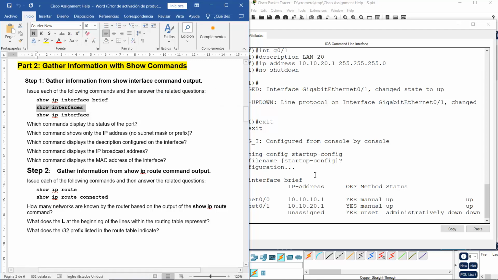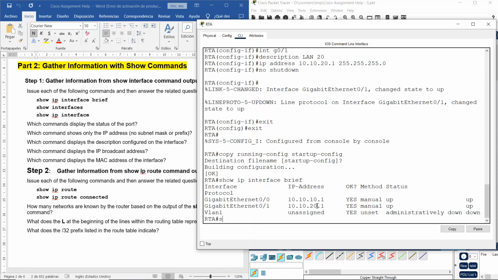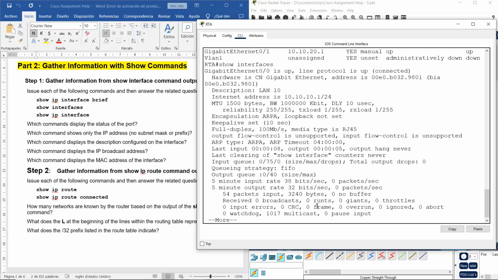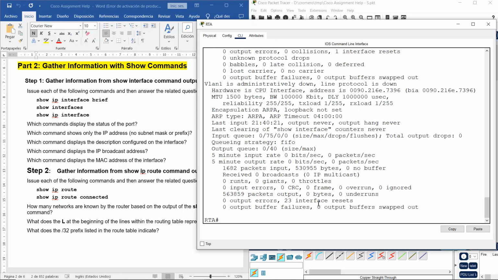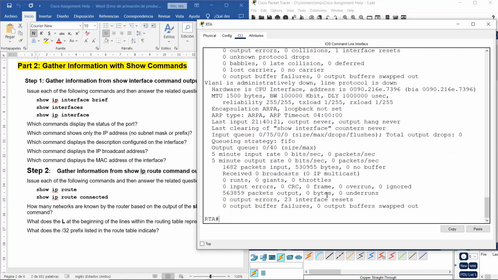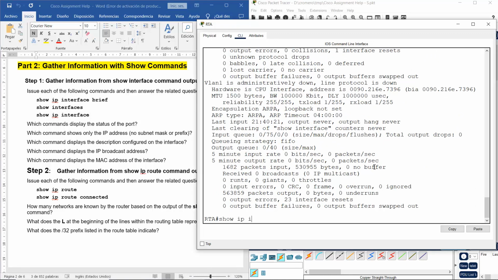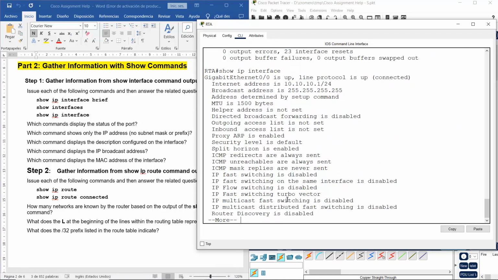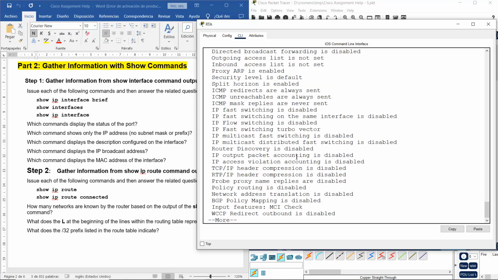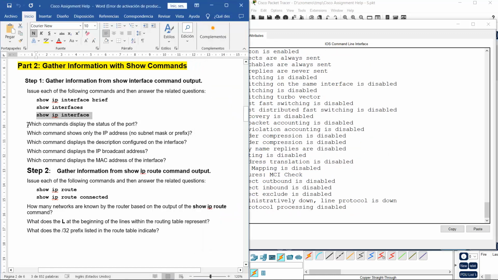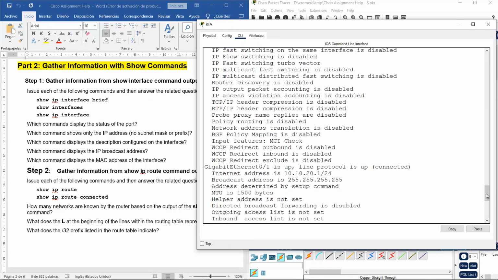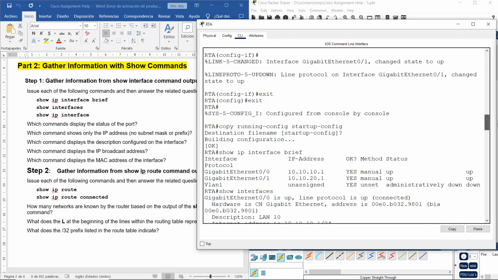Show interfaces. Space, space, space. Okay, and show ip interface. When you see more, use space to see the next page. Okay, which commands display the status of the port?